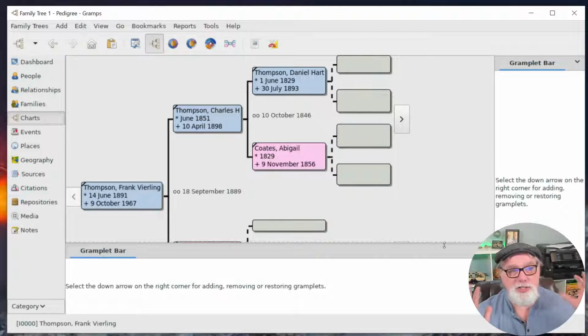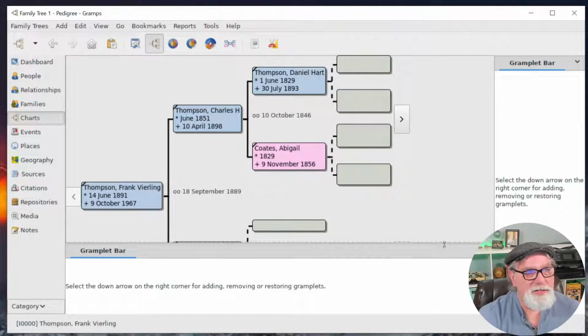the basic tasks as performed in Gramps. So it seems to handle places pretty well. It seems to handle dates pretty well. For places, I do have to add them as I go, so there's no list of places that I can choose from. But that's not a deal killer in and of itself.